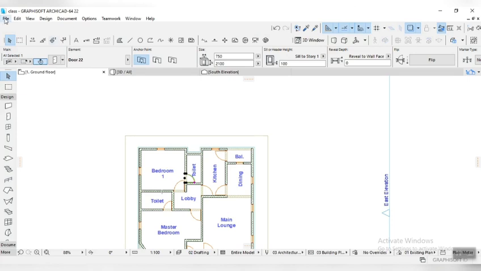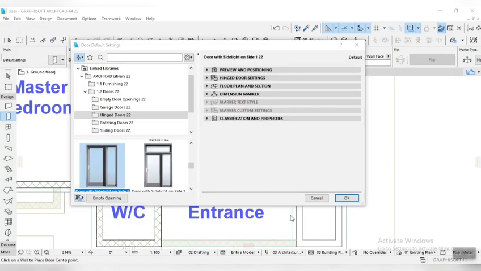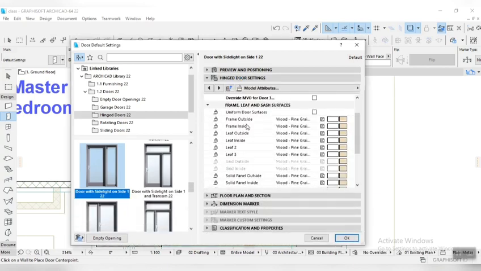Don't forget to save your project. Always remember to save your project. Pick all your doors. In Archicad 18, all the modeling is going to be stated here. More reason why I told you I don't rush my tutorial. I have to break it down so that whichever software you're using, you can grab the knowledge properly. So we'll come back to this.